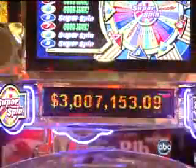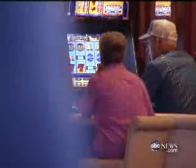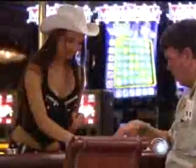They survive by feeding off the casinos they live below. There's lots of money in the casinos. How do you do it? All you got to do is keep your eyes open. They sleep during the day and venture out at night to do what's called credit hustling, scouring the slot machines to look for credits that tourists unwittingly have left behind. I don't mind taking money from those who live a life of decadence. Playing them can earn Catherine and Steve about $50 a day, sometimes more, just enough to live and maybe treat themselves to a movie once in a while.